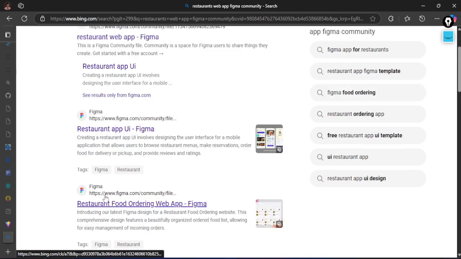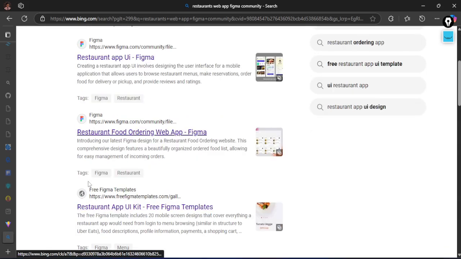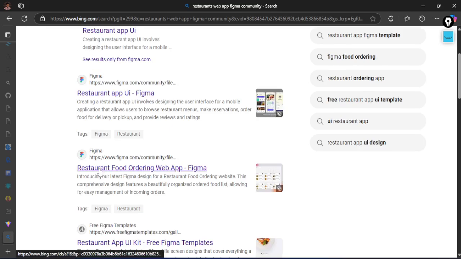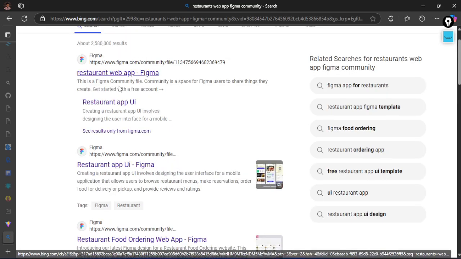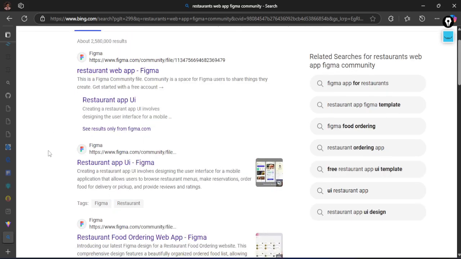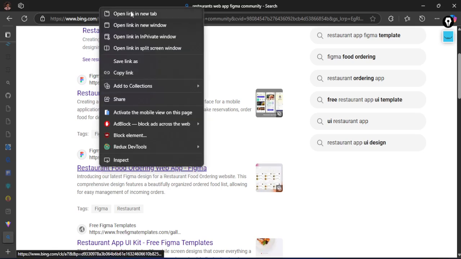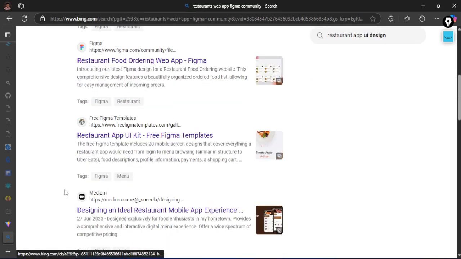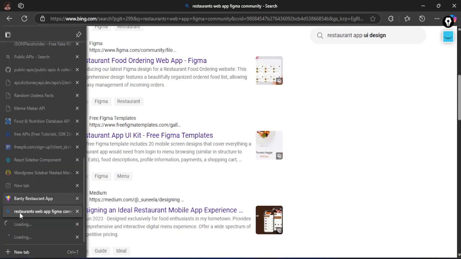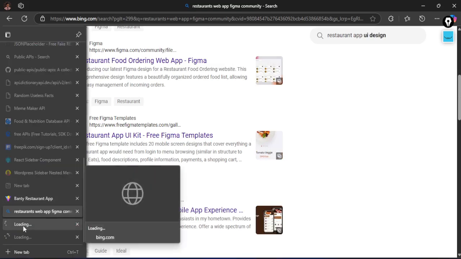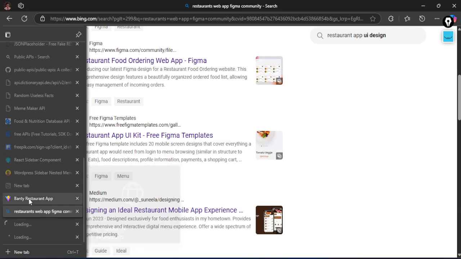But most of the time, they only design for mobile. But once you go to the Figma community and you search, you see. So this is one. This is another one. You just click on any one of them, and you're going to see. Pick the one that is simple, because you always start with simple stuff, then you keep adding more features to it. Because the one we're doing right now is simple.